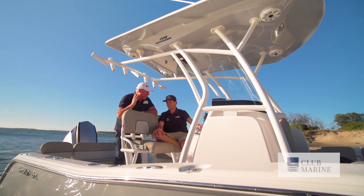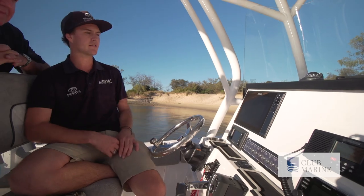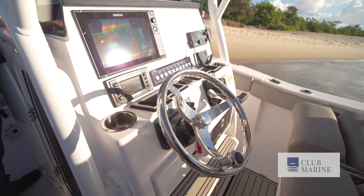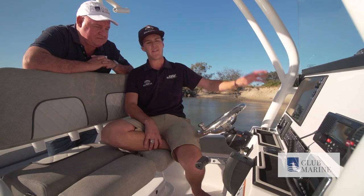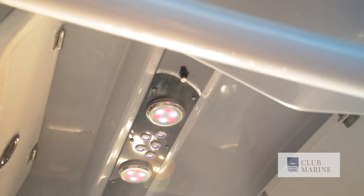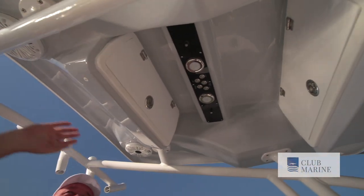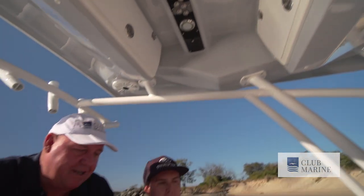Let's get down to the center console and have a talk about the cabin here. For the new 228, this is an all-new dash configuration — you can run two 12-inch screens. We've done one 12-inch and we've got the VHF set up. You've got all your engine components and data running along the bottom, which is really nice and neat. There's storage under the console and an upgraded ultimate hardtop. It's got all your down lights, navigational lights, misters, and a full sound system. The rocket launchers are here too — just look at the detail. Bells and whistles — if you want them, you've come to the right place with the Seafox.